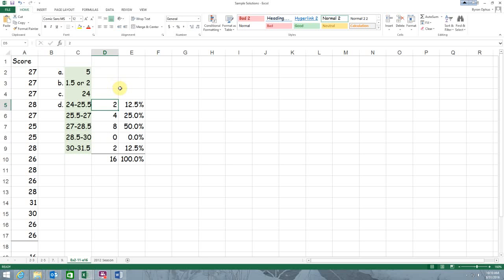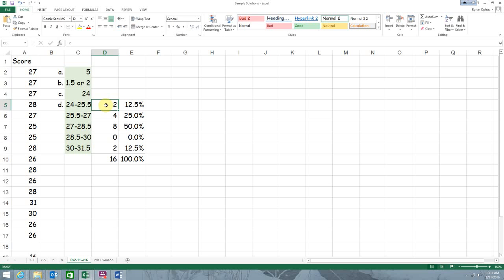Then I have to figure out how many of these are going to be in that interval there. And this I probably have to do the hard way. I could use COUNTIF, equal to or greater than 24 and less than 25.51, and that would give me the numbers.